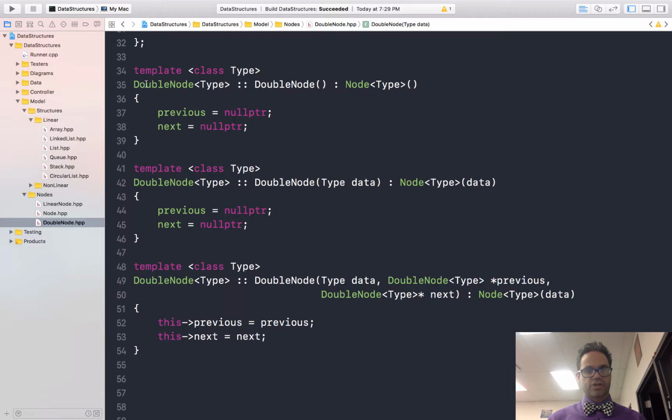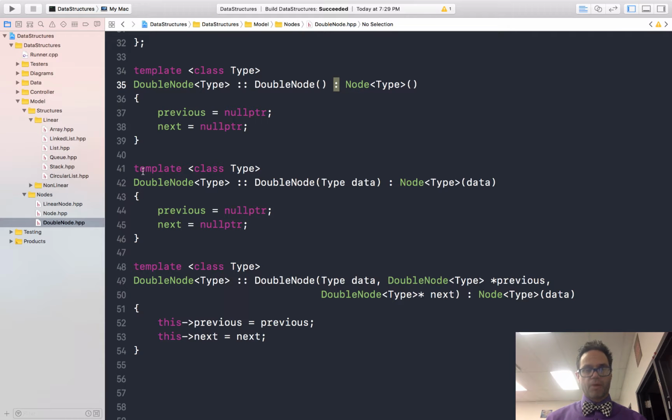And so we have to have that on top of everything we're working with. Here is our constructor. It tells us that the class itself is a DoubleNode of type T. Then our scope resolution operator, the double colons, says what we belong to. And this is our constructor call itself, DoubleNode parens. Then we use the single colon to show what we're calling our super constructor, in this case Node of type T, and we're not passing information, so no big deal. That will, however, build everything that needs to happen inside Node as well. Then we have our two data members that belong to the DoubleNode class, previous and next, and we assign them by default to nullptr.